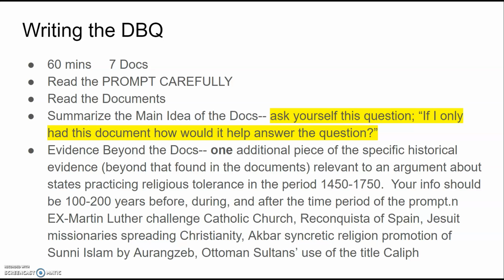Also, as you're reading these documents and considering the prompt, you want to create and think about some categories. You can divide all 7 of the documents up. Two categories is phenomenal. If it's three categories, great. And the AP graders love to see that you situate your essay based upon the categories. Write your essay about the categories you have, and then reference each one of the documents, giving us its main idea and all that great stuff.